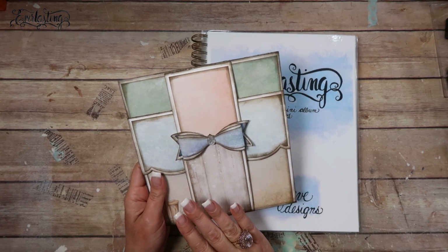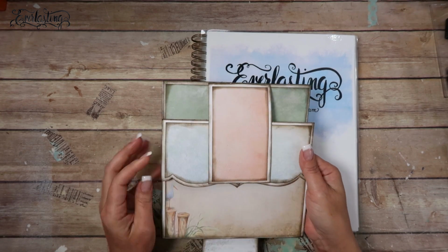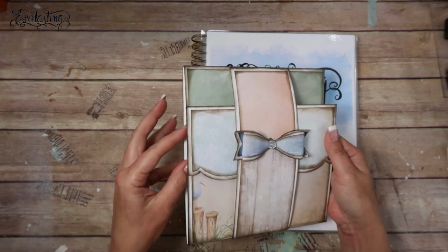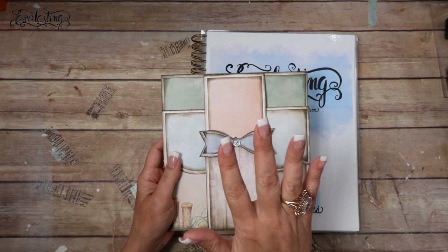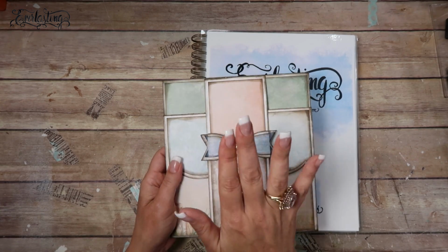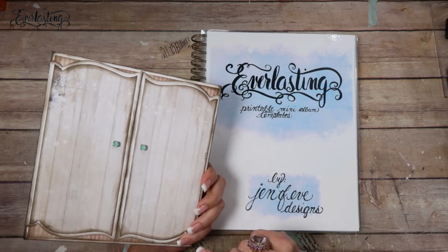I want to go ahead and do one whole side of a page, because one side's going to be in the spine, and one side's going to have the side pocket insert in it. So I just want to do another page, but I'm going to do one side, if that makes sense. This is the first page we did, front and back.